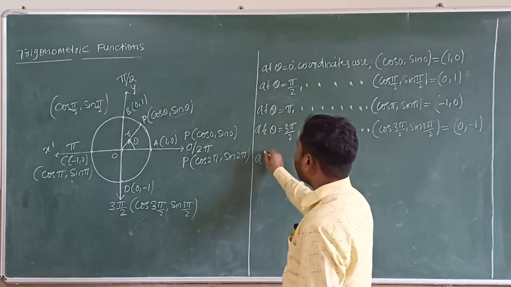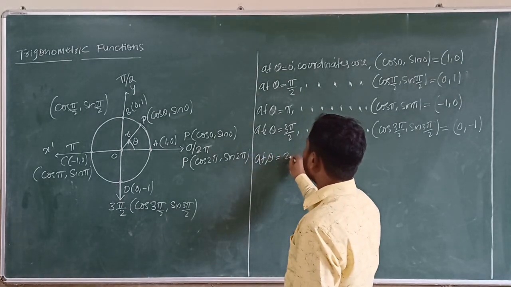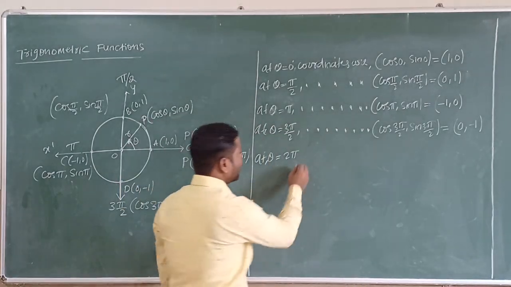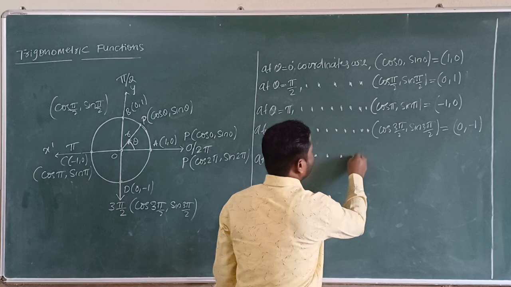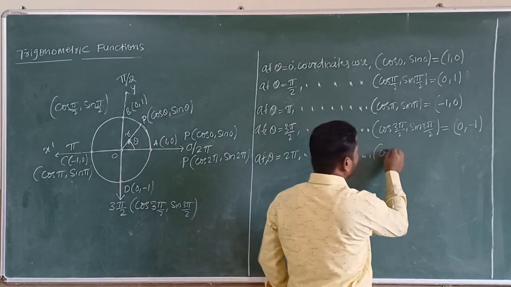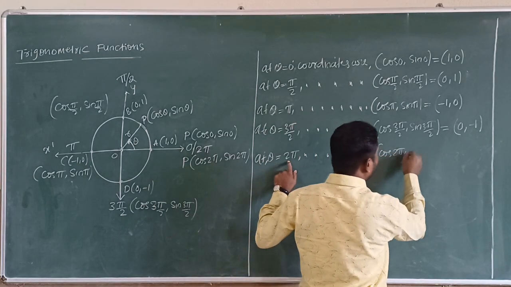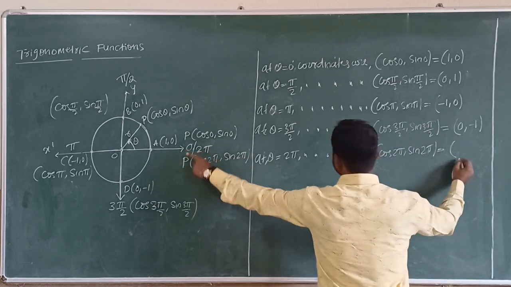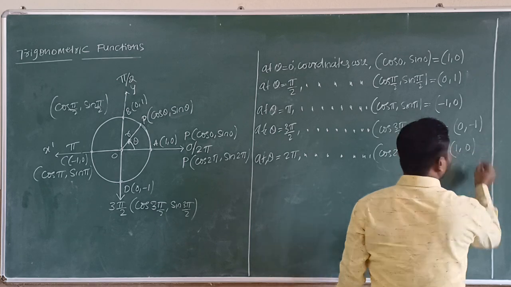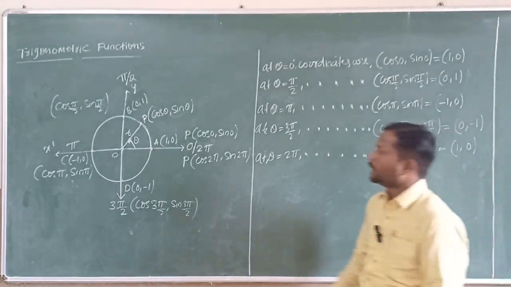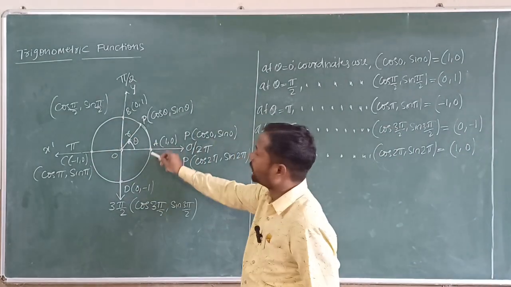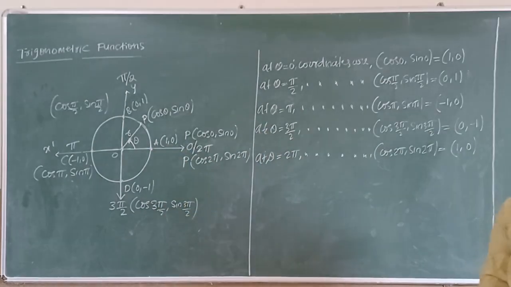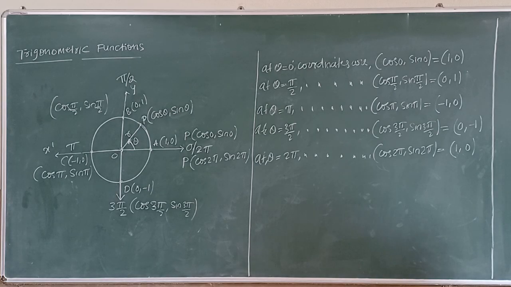At theta equals, that is 1 complete revolution, it becomes 2 pi radians now. Okay. For 2 pi radians, the coordinate of the point is cos 2 pi and sin 2 pi now. What is the coordinate of the point here? That is 1 comma 0 here. 1 comma 0. Right? It becomes 1 complete revolution. It comes back here and stops. When it stops here, the coordinate of the point is 1 comma 0. Right? What did I understand here now?